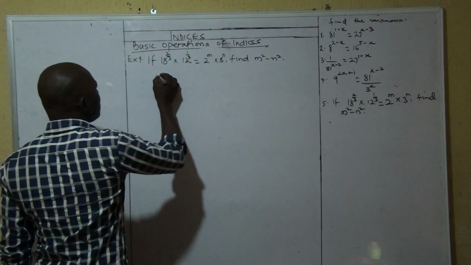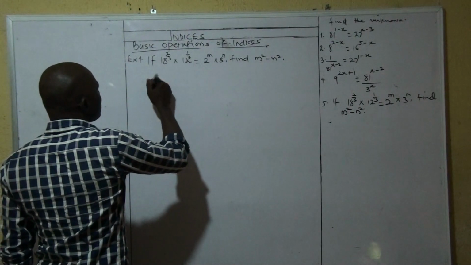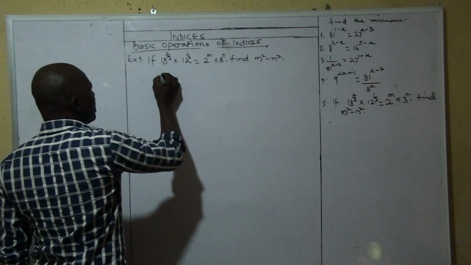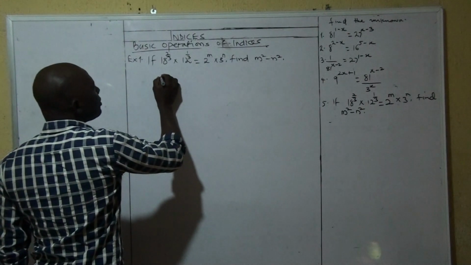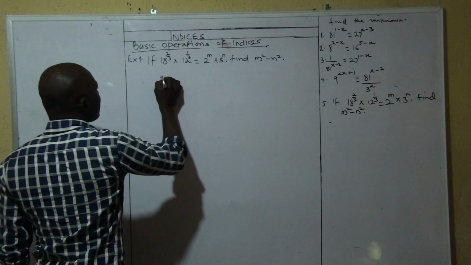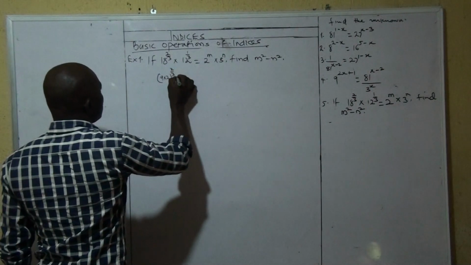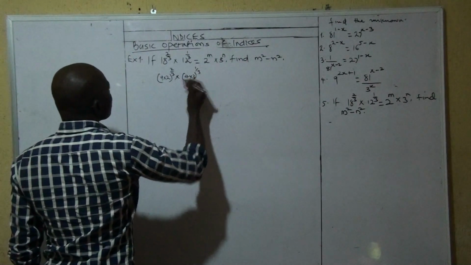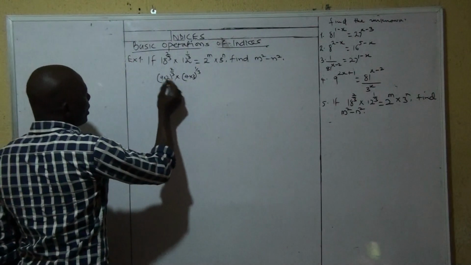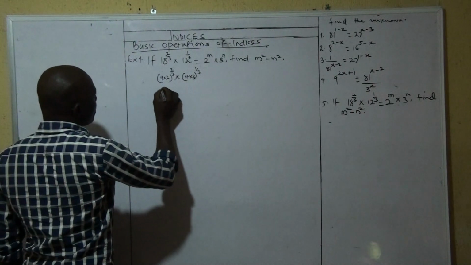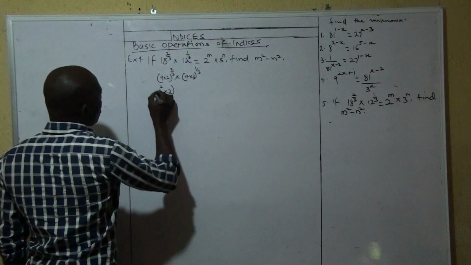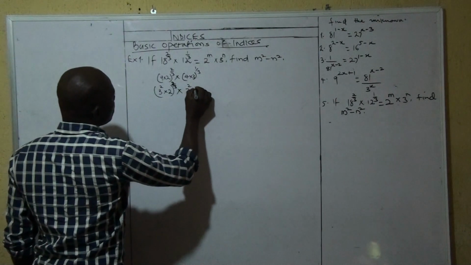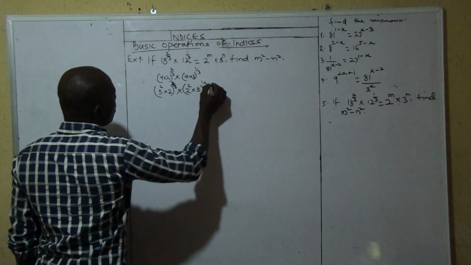So here, what we quickly do is express this 18 as prime numbers. So this 18 here is 9 times 2, raised to the power 2 over 3, times 12, which is 4 times 3, raised to the power 1/3. Okay, so this 9 we can also express, this 4 we express it, so this becomes 3 raised to the power 2 times 2 raised to the power 2 over 3, times 2 raised to the power 2 times 3 raised to the power 1/3.